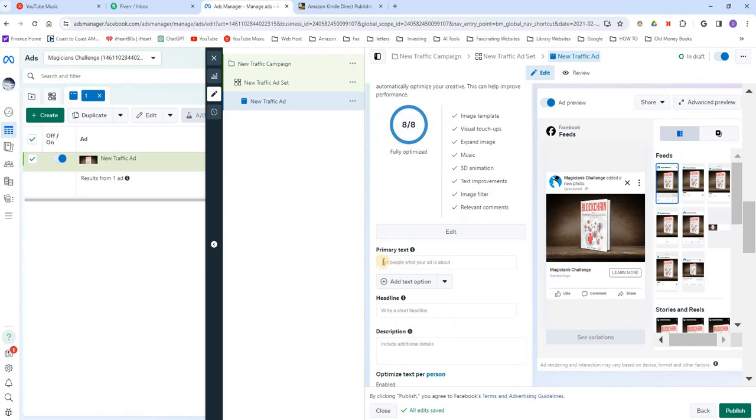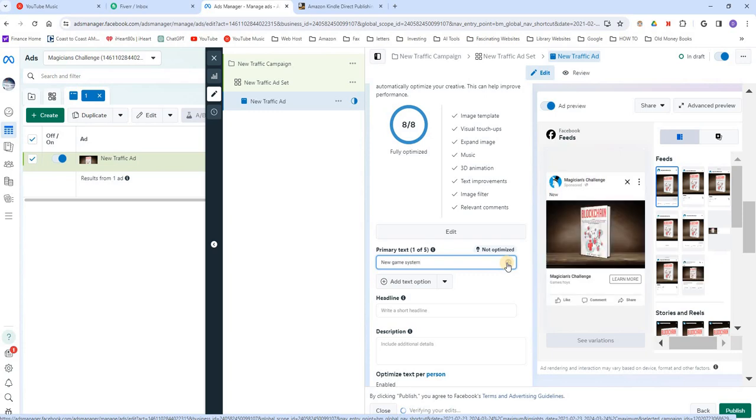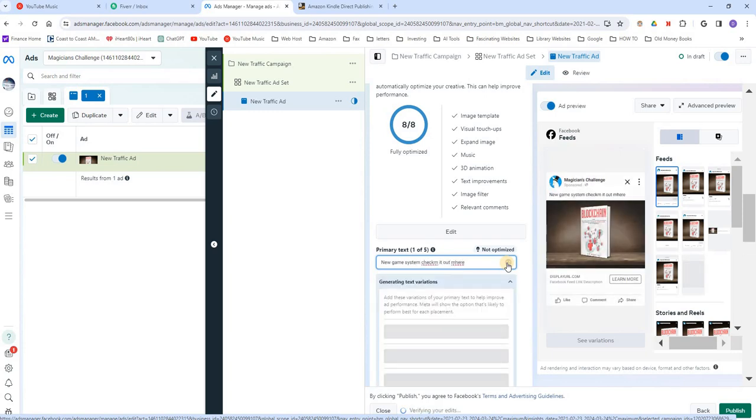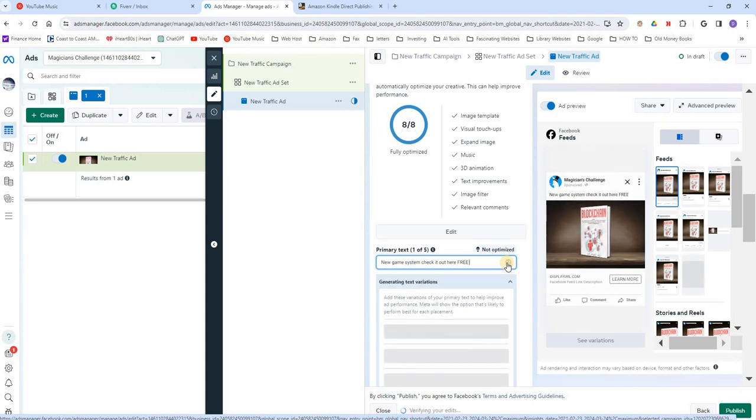So then your primary text, that's what's going to show up in the ad. So for instance, new game system, check it out here. Free trial.